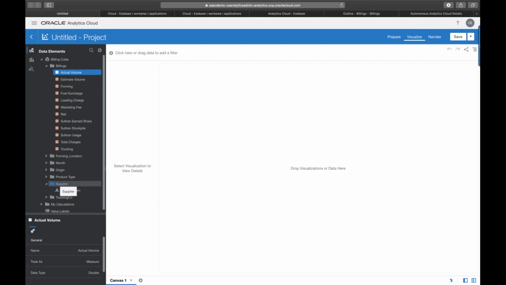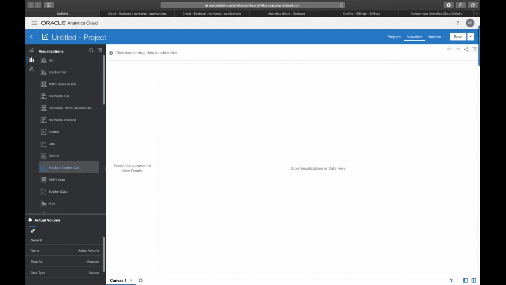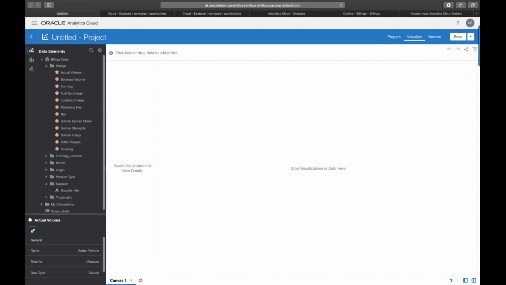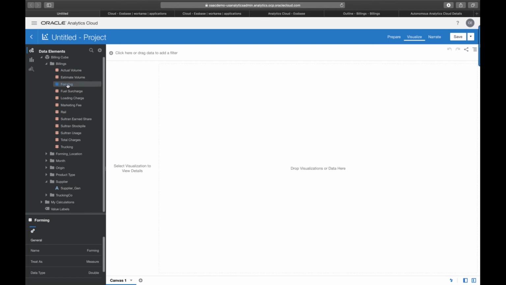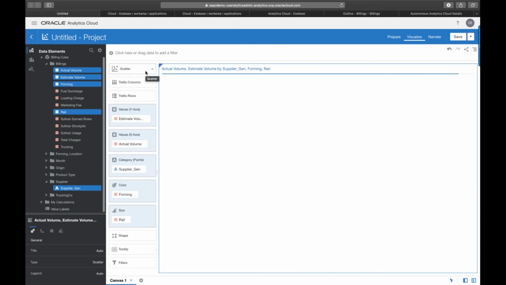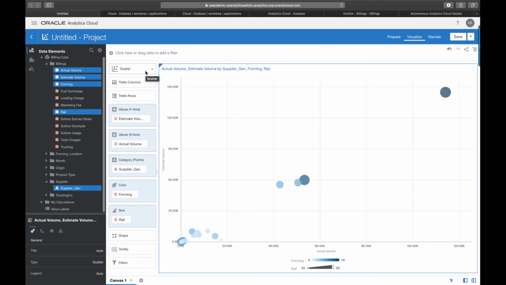Now, if you're used to seeing financial reports or more tabular in nature reports, you can actually go to the left-hand side and pick a specific visualization type and use that, as opposed to clicking and dragging your columns over and then trying to change it. Just a heads up, with this tool, and of course the name kind of gives it away, it's a data visualization tool. It's intended, out of the box, so if I take actual, estimate, and rail, and the supplier, and just simply drag all that over, the first thing it does is create a scatter chart. Again, just to reiterate, guys, for some people, it might be right on for what they're looking for. But historically for SPSS applications, especially those that are financial, this may not be practical whatsoever.